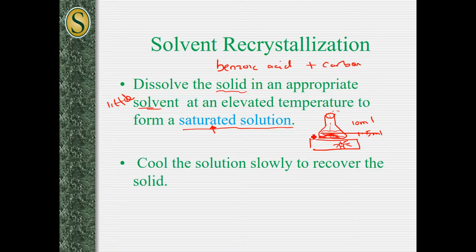Once it's all clear and not cloudy, we'll stop adding the water and stop heating, and then we will do gravity filtration, cool it after gravity filtration, and filter out the crystals that will have formed. So we need a saturated solution in the flask. We don't want too much solvent in there.